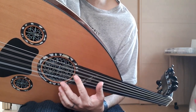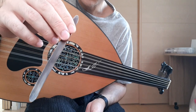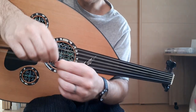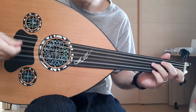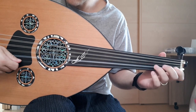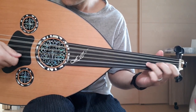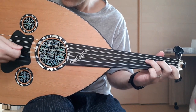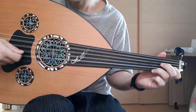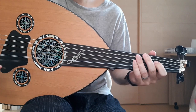This cow horn risha, I got these ones from John Vergara. I don't know if he's making them anymore, I haven't noticed, but these ones are really nice, lasting me a very, very long time. This one is a bit softer, a bit more thin. This one's a really nice playability. I really like using this one with my Dimitri Rapakousios oud, best sound. Listen to the highs, how they come.